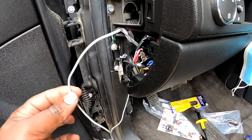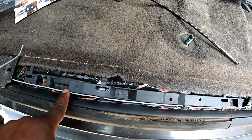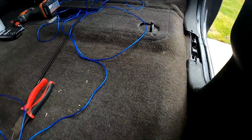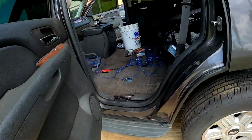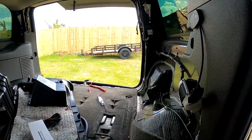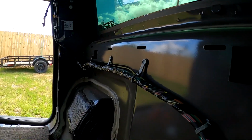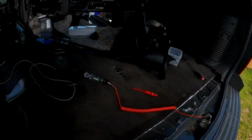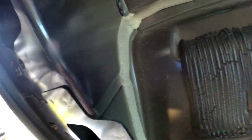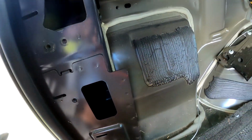Okay, so here's the first wire ran. By all means tuck this one, but you still have to take this part off. You can tuck it under this one, the actual A-pillar, and then you can tuck it under that. Now remember, I've got the panel removed, so it's going to be a little bit easier to do right here. Definitely remove this panel, and then there you go. You got your wire. It can go all the way back there to the back. We just need it lengthwise to reach outside of the truck. I'll be putting a hole right here, and I'll show you that in just a little bit.